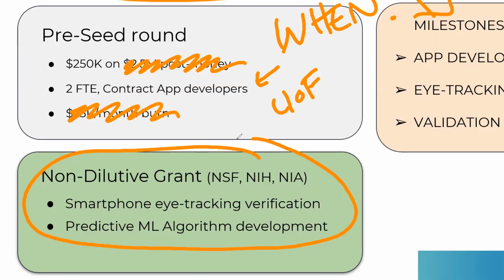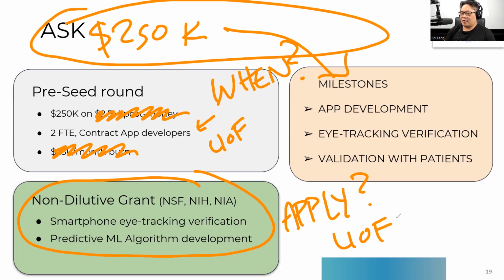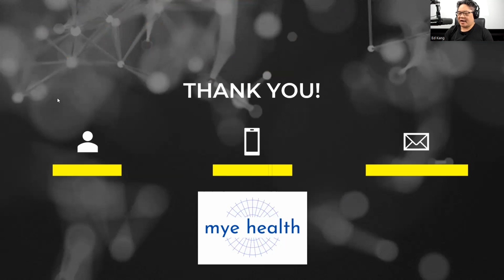And then here, non-dilutive grant. Did you get the non-dilutive grant? Are you trying to apply to the non-dilutive grant? If you did get the non-dilutive grant, that needs to go on your traction slide. If you plan to apply for a non-dilutive grant, then put that into use of funds. So consolidate and just make it very clear with the headline up top what you're raising the money for, the different milestones, by when, and then make sure you take out the details that are going to get the investors hung up. And then you got your contact slide.